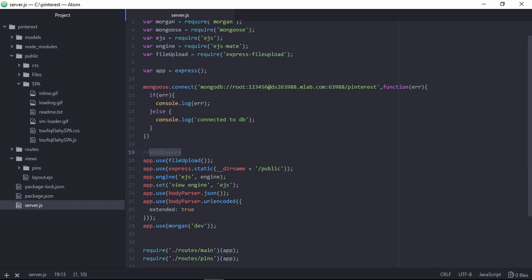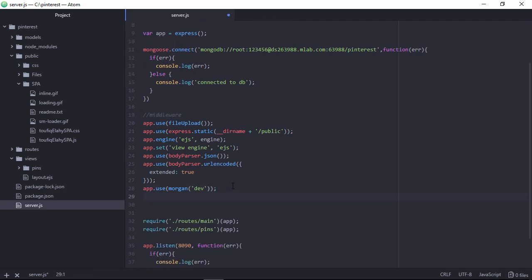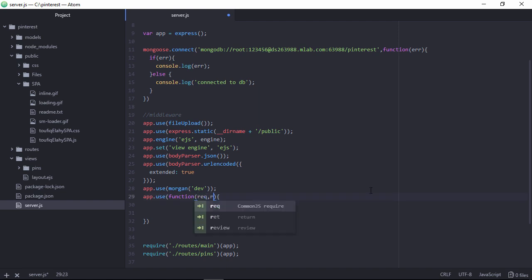Let's add a few functionalities in the middleware. app.use and the callback function. This function will work every time before going to a route function. So this will be invoked every time. Next, so that it can pass on after executing. So here I am declaring a locals global variable, ajax.